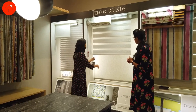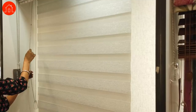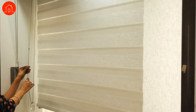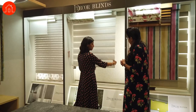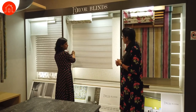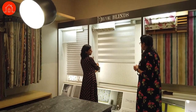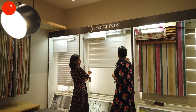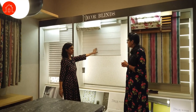Moving on to an interesting blind most commonly called a zebra blind. You can see there are two layers of fabric — a sheer fabric and a solid fabric. Whenever you need a lot of light coming in you keep it in a position so that light comes through, and whenever you require privacy control you can keep the blind in another manner and also roll it at any given point. When you say no light, does that mean complete blackout? We have options for blackout — what you see here is a translucent fabric, but when there is a requirement for blackout fabric we recommend the blackout option.